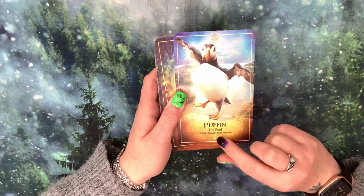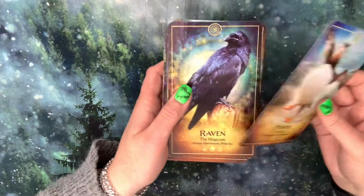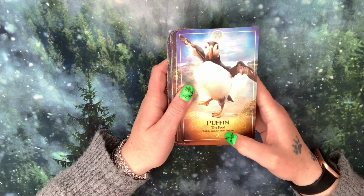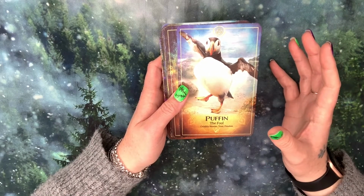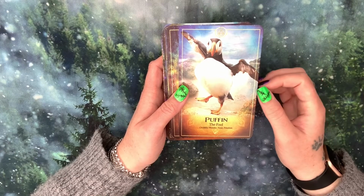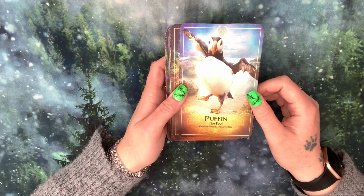And then underneath is the little key symbols that you can get. So on this one, they've only given us the one symbol, but on the next card, you can see there's 3 symbols. So you are going to have to take a little bit of time to study and learn these symbols if you want to include them in your readings as extra in-depth information, but it is completely up to you guys. I chose to practice and learn these. I'm still not 100% there, but I am getting there, and it is worth putting the time and energy into it.